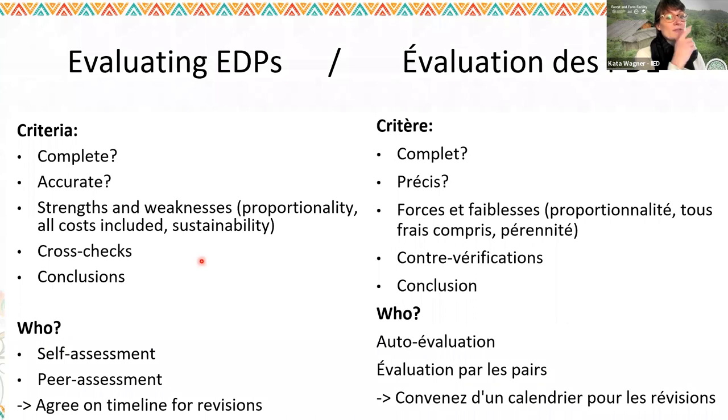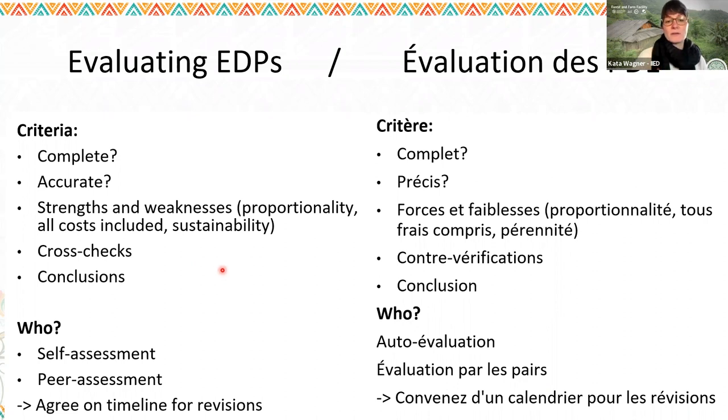And then the information should ideally also be cross-checked with perhaps similar enterprises or similar projects. So is the cost of the equipment that is proposed in the EDP similar to the average cost that you find in that district? Similarly for the raw material costs, are they matching the average costs in the area where the enterprise is located? Is the productivity proposed for the enterprise in line with local productivity? So these are the sort of cross checks that one could do.